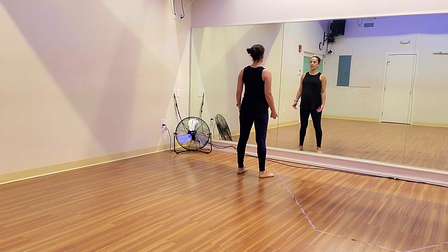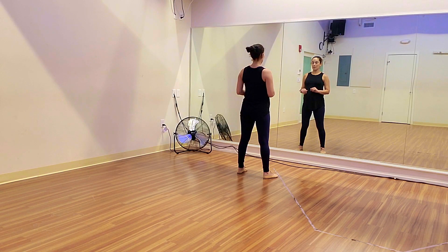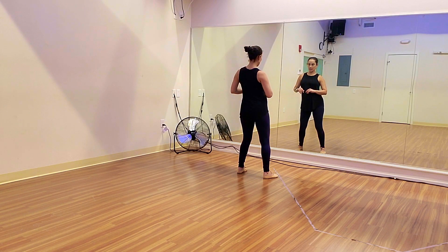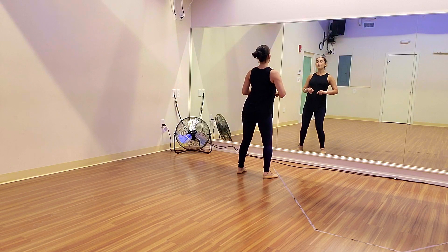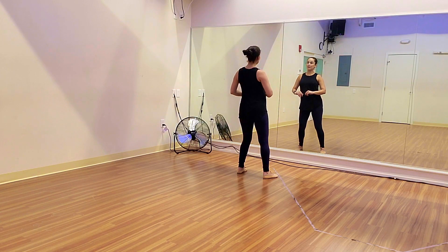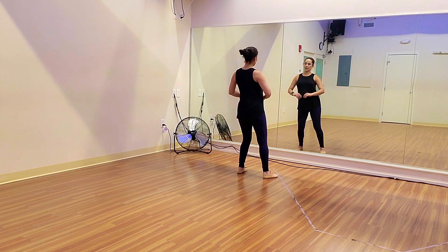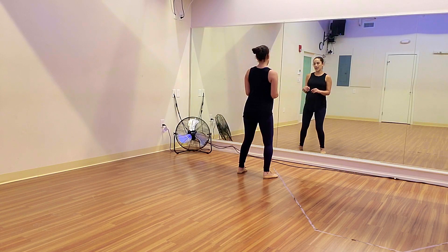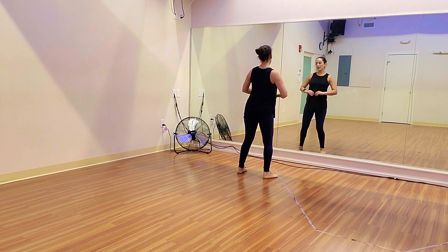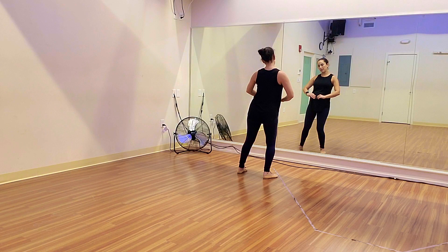We're going to start with the shoulders and then build from the ground up. Taking the arms up, we're going to build on what we did in our warm-up. Our first thing is to take the chest from side to side before we take the shoulders. So we're going to extend our chest from one side to the other. Keep focusing on the chest and just leave the arms and hands where they end up. You want the elbows out slightly so they're not hugging in towards your sides. Your palms are facing down to the floor, arms in a relaxed angle rather than strictly parallel to the floor — so drop them a little bit.